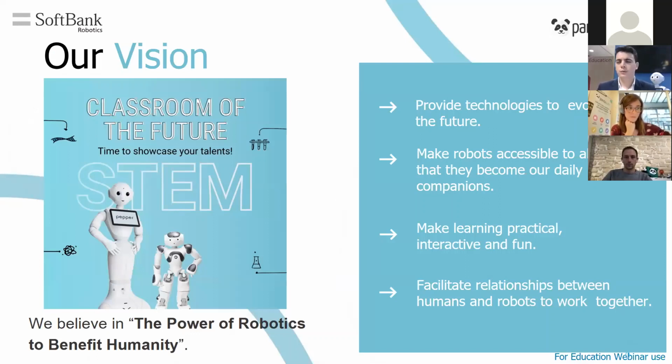To give you a short feedback about our vision, a question that we often receive is, why did you choose to focus on humanoid robots when there are so many different kinds of robots? There are industrial arms, there are drones, lots of products can be listed as robots. But we have decided at SoftBank to focus on companion robots, because nowadays a lot of people talk about this future that is announced like a dark future, because of technologies that will alienate us, that is a danger for humanity and things like that. And we really don't agree with this message. We really believe that technology can benefit humanity and will help us to have a brighter future.